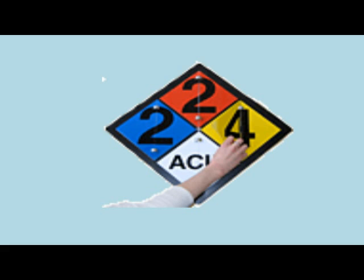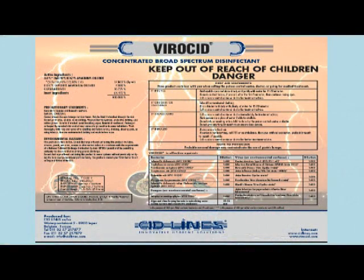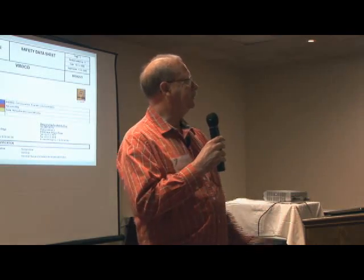This one they definitely want to know about. There you can see it is a little bit flammable and it does react with certain products. And there is an acid product in it. I had one there that said read the label. I just kind of picked on Pheasant for a little bit. Just take the time to read the label, see what the directions say, see when you should be using it and how it's supposed to be used.